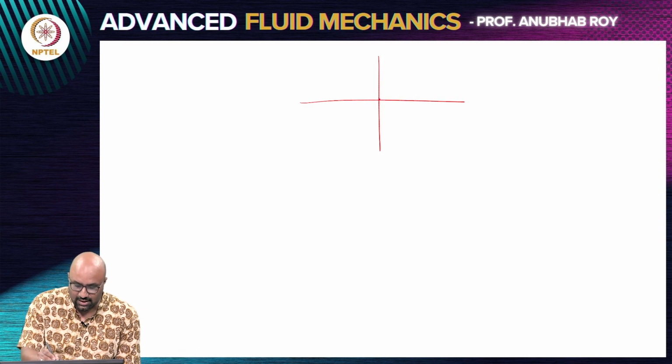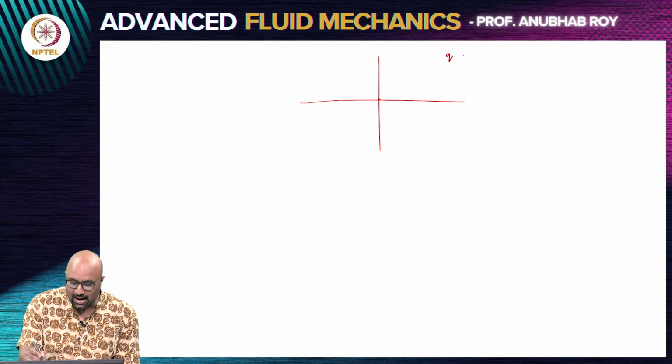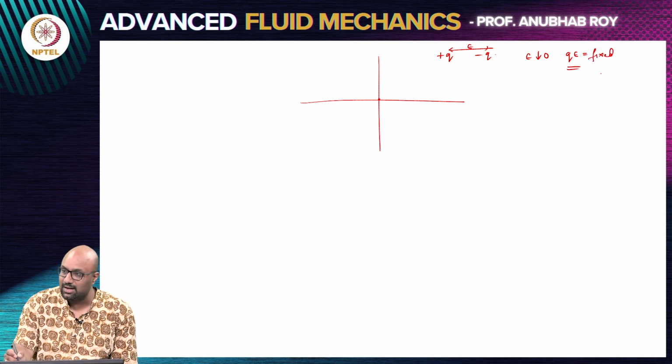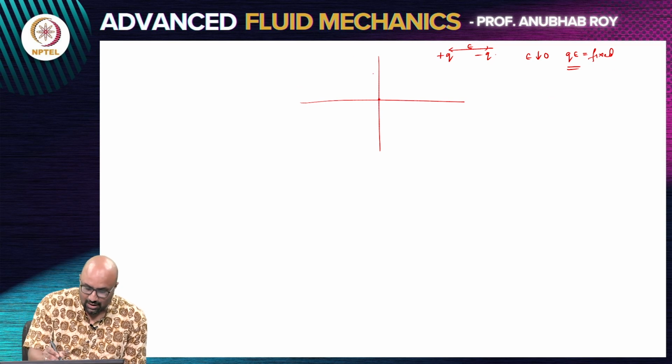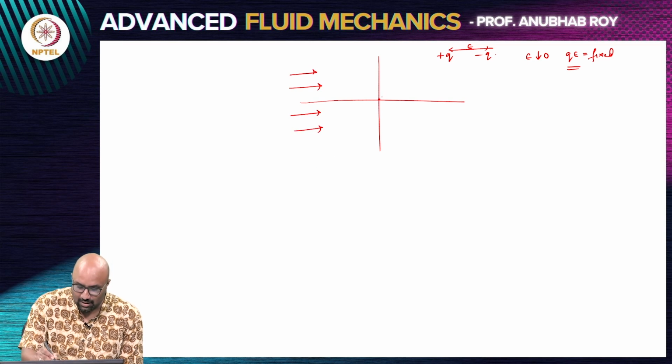So, now the source and sink are going to coincide, and where they are coinciding, the strength becomes also very large. So this was where we said I have a source of plus q, I have a sink of minus q, the separation is epsilon. I will let epsilon go to 0, but I will keep the strength of the source and sink times the distance fixed, and this is what gave us a dipole. So, now we will have a uniform flow and we will have a potential dipole.